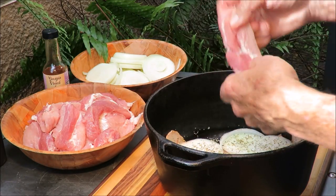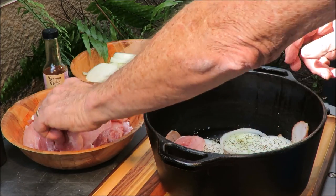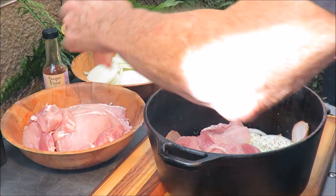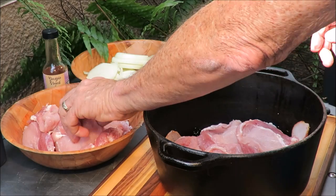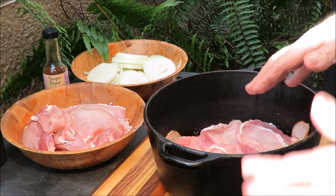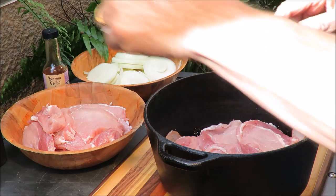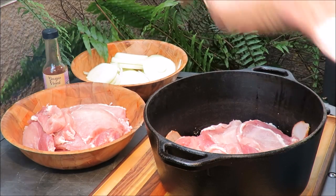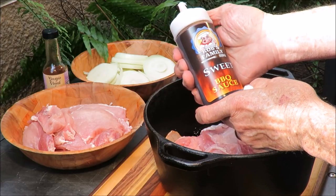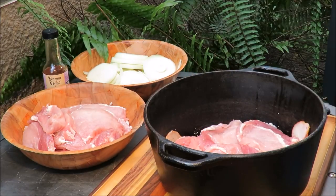So what we're gonna do now is take the meat and lay it on top of the onion like that — a layer of meat. This is all about layering meat, that's the name of it: schnick fleisch. So now we got a layer of meat and a layer of onion. Next, I'm gonna slather on some barbecue sauce — my favorite barbecue sauce.